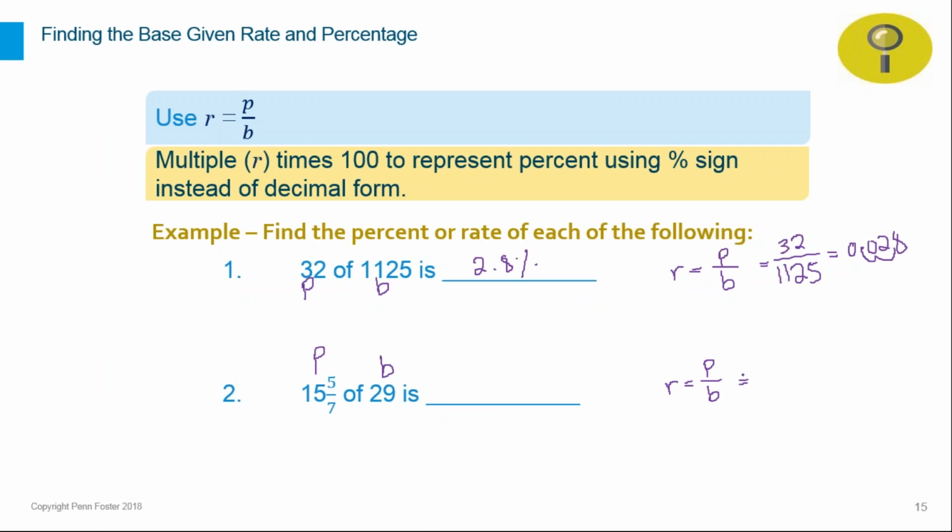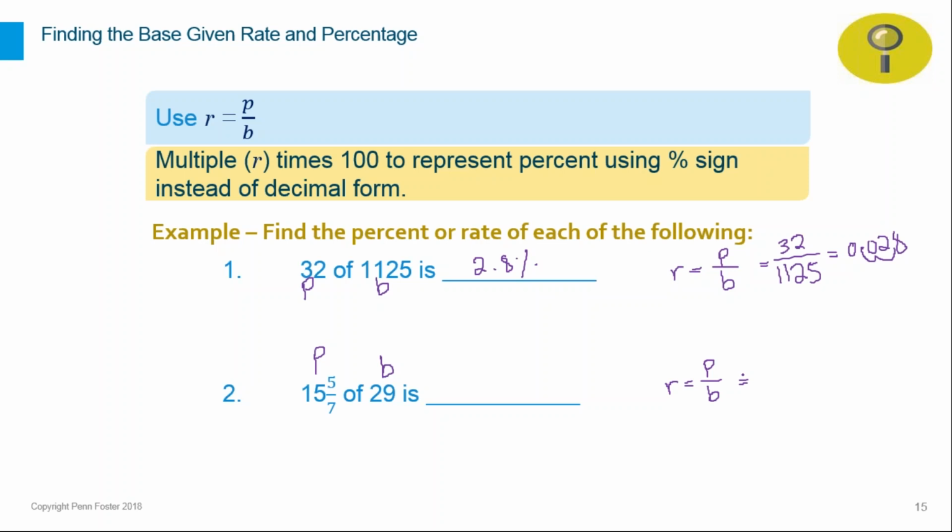Well, the way I prefer to do that is not to deal with fractions a lot. So, just to make it easy on myself, I'm going to switch 15 and 5/7 to decimal form. I'm not going to go over how to do that manually with no calculators, because we're trying to figure out the percent, we're not studying fractions. To switch a mixed number like 15 and 5/7 to decimal form using a calculator, you want to punch in the fraction first. 5 over 7, enter, or equals. It will give you 0.714 and so on.